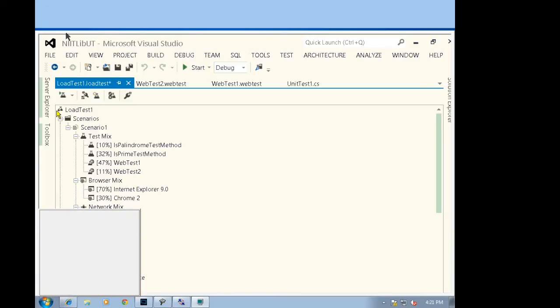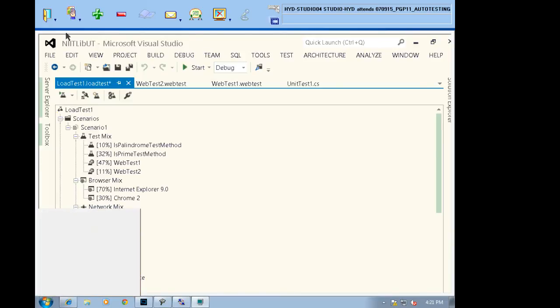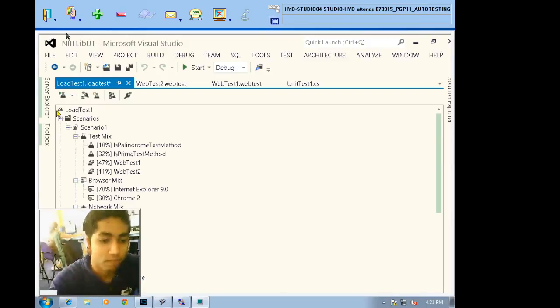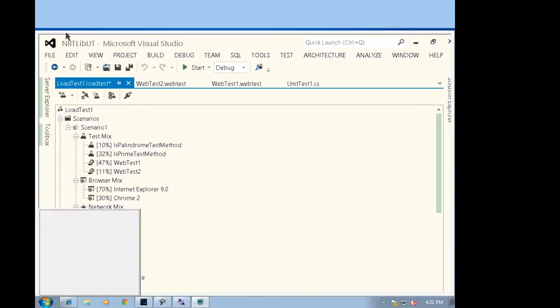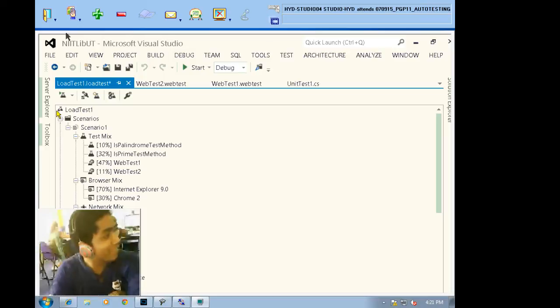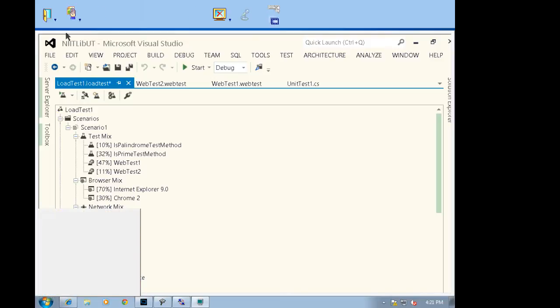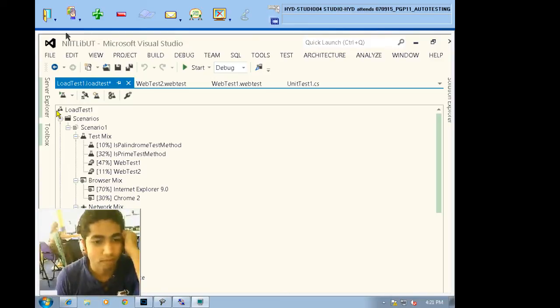The duration is not 5 seconds, it is 1 minute. 5 seconds is the sampling rate. Sampling rate is what? Your test is going to be conducted for 1 minute. After every 5 seconds it will stop the load testing and gather the current values: how much memory is used, what is the state of the process of my application, number of pages per second.